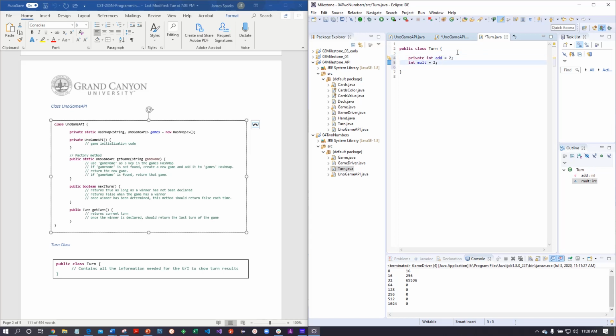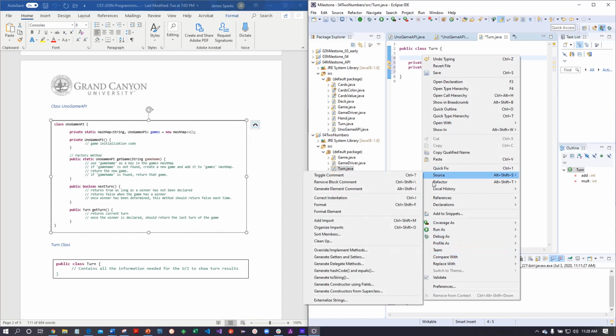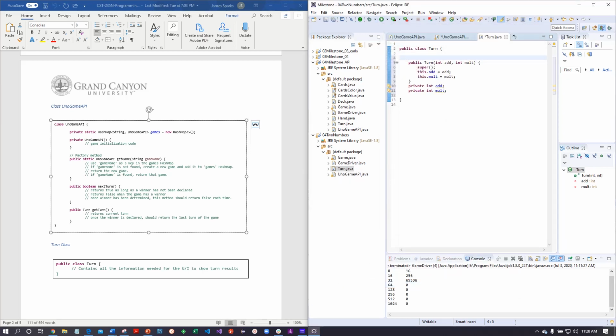I'll fix that. We won't set them to initial values. I will use Eclipse to generate a constructor. Both. Good, I have my constructor.